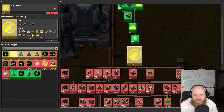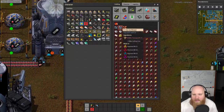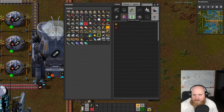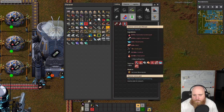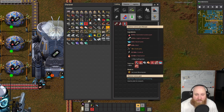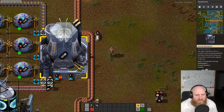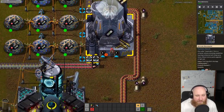But let's start this one. So this would require 8 copper, 8 tin, 10 copper, this. And the other science recipe, I've already misplaced it again. Yeah, this would use way more stuff. It's like 20 times as expensive. So if you really, really want to gun blue science down, you can do it with this one.